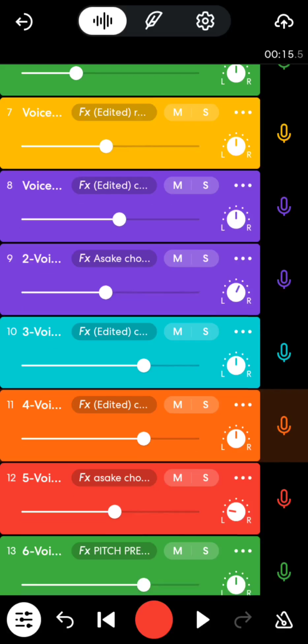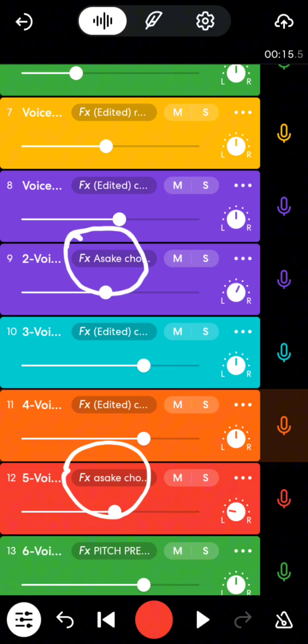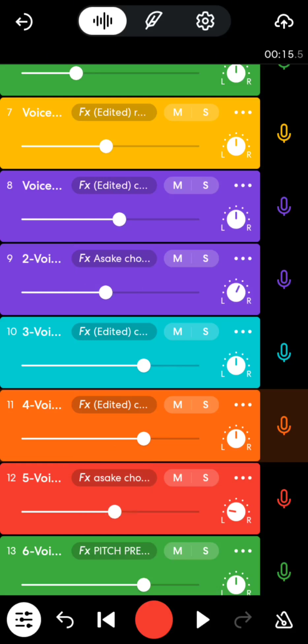Now for Chooks Boy Ashake chorus effect, we have two effects coming in right here, and the second effect was this other effect. You can see I actually indicated the two Ashake chorus effects, one with a capital letter and one with a small letter. This is because the one with the capital letter is the one that actually emulates your voice and gives you that effect. Meanwhile, this other one is the one that makes your voice sound much like that of a child.